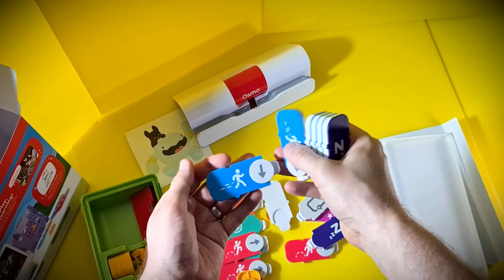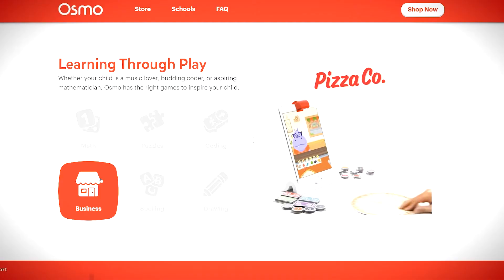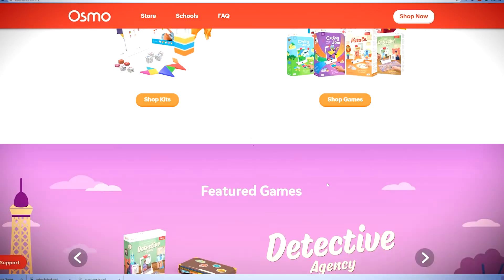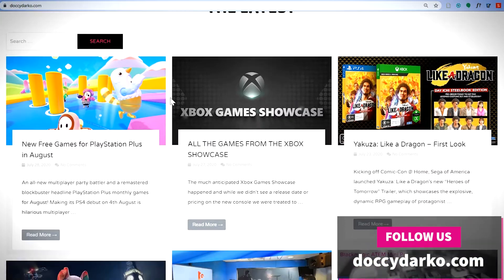This is such a great concept, and I'd like to see more of them in early learning schools to help kids develop these coding skills from a really early age. If you don't feel like coding is the right way to go for your kids, then look at the other packs like the Genius or even the Artistic Creative Starter Kit, which I'm a big fan of.